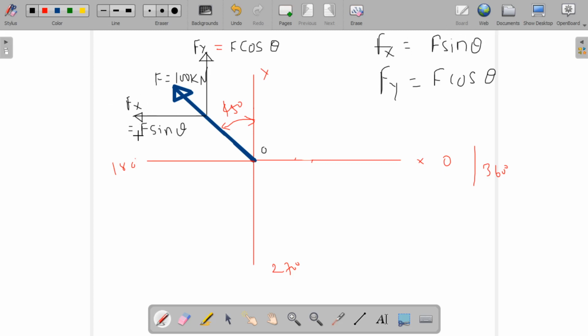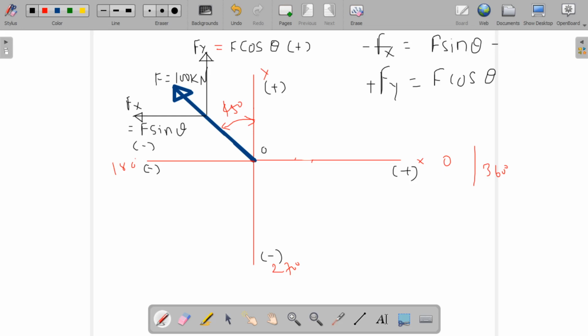Okay, now we have to consider also sign convention. Fx is going left. Okay, from here it is going left, it means minus. If you see from origin or anywhere, if some force is going on left side, you have to take minus. Going on right side, take plus. Going on up side, take plus. Going on my downside, you take minus. So it is going in left direction, so fx will be minus, and it is going upside, so fy will be plus. So fy will come plus, fx will come minus.